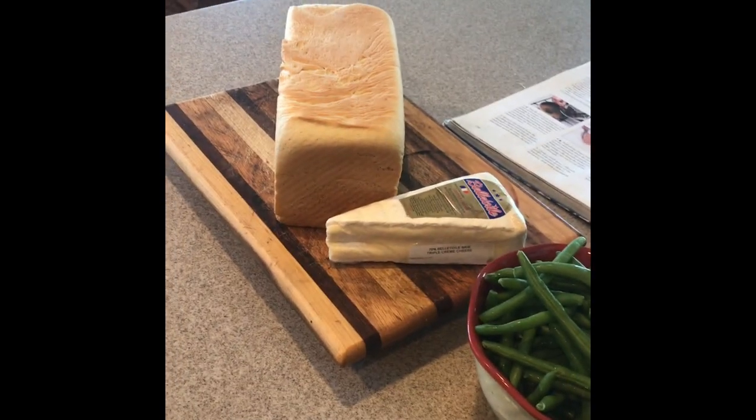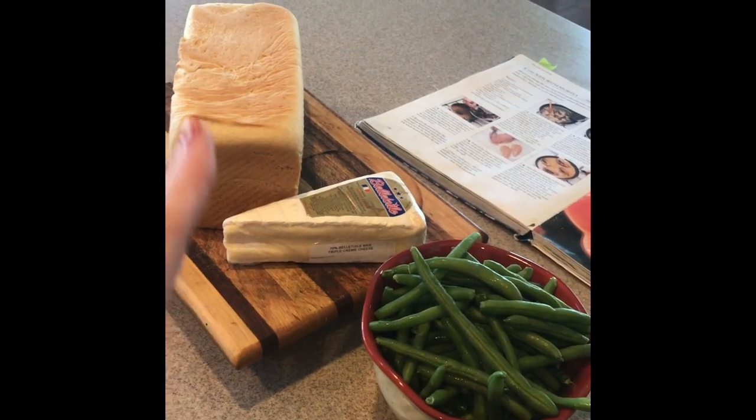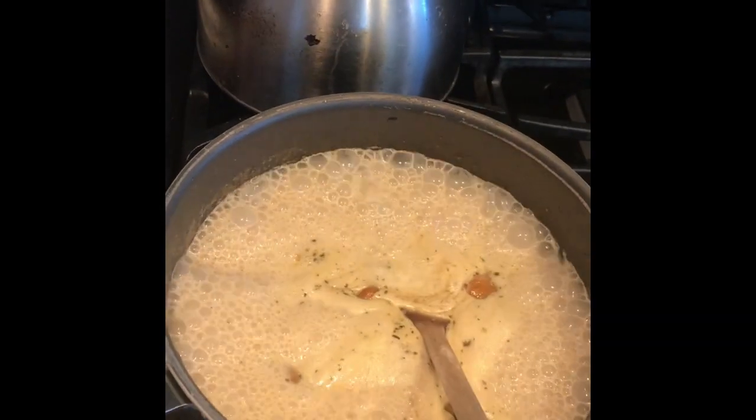The bread is baked. I have cheese out that's coming to warm temperature. I have my beans out, so all I have to do is blanch them in boiling water. Let's take a look over here. My sauce is still cooking.